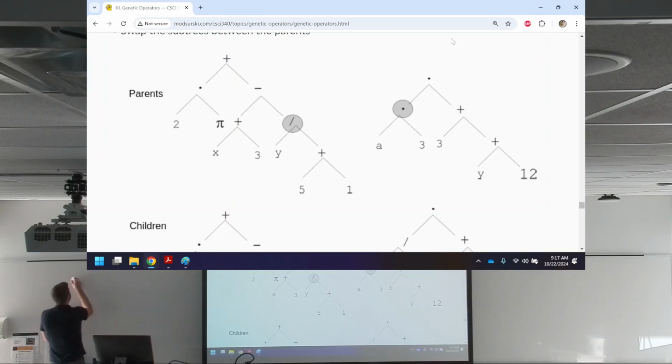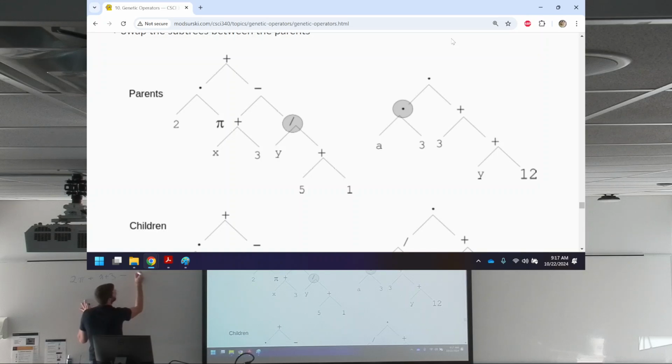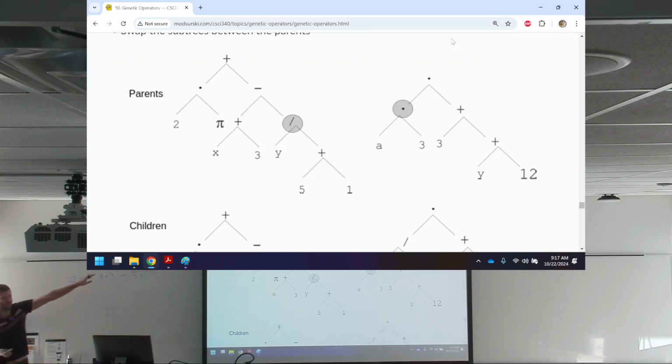So we have 2 times pi plus x plus 3 minus y divided by 5 plus 1. I'm just going to leave the 5 plus 1 even though obviously we know that's 6. That's what the left tree is, right? Did I do anything wrong? Does that look right? Yeah.